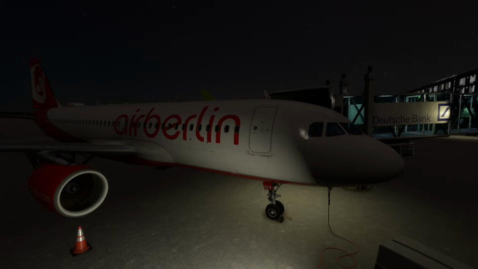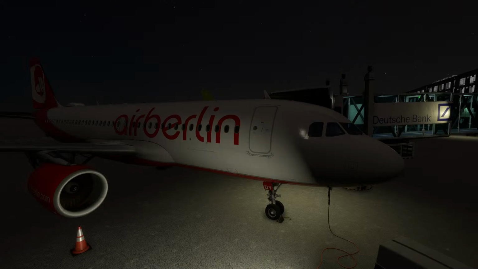Today's flight will be taking us on the VATSIM network from Berlin in Germany to Riga in Latvia. We're using the Fenix Simulations Airbus A320 and the Air Berlin livery. Real time, real weather, GSX.